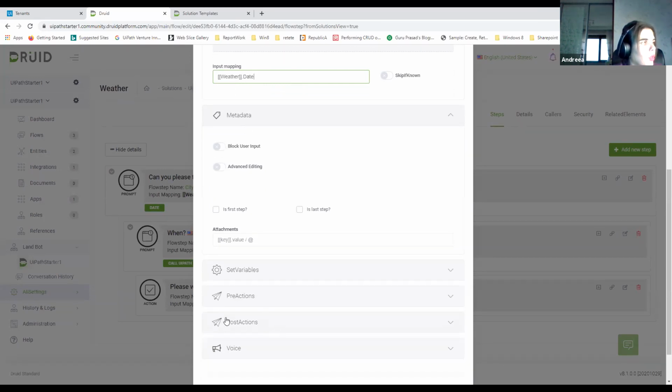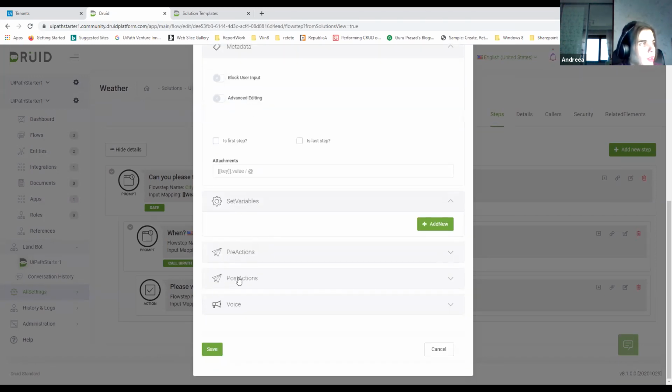If I had put it on the post action, then the value would be available. So it's very important to keep this in mind: when you use pre-actions, the actions are executed before the step, so you can take the results returned by your connector action and use them in the current step. On the post action, you need to put actions that use the parameters collected during the current step. And also the set variables area, where you might assign values to the entities that will be passed to the actions, is executed first every time. So first set variables is executed, then pre-actions, step, and post actions. This is the execution order.